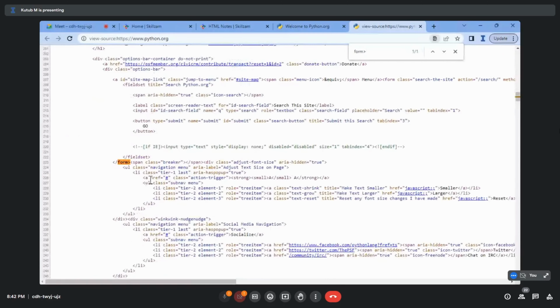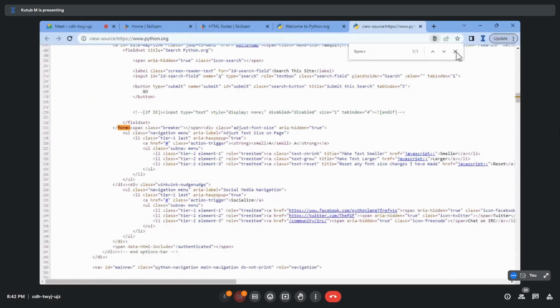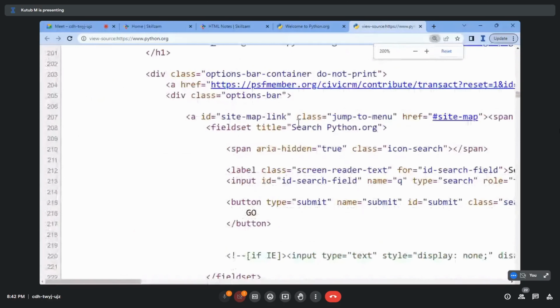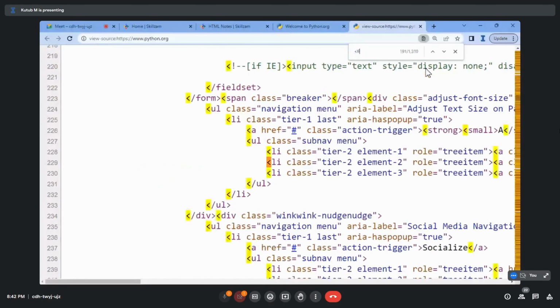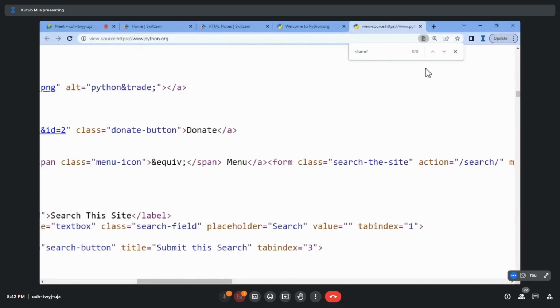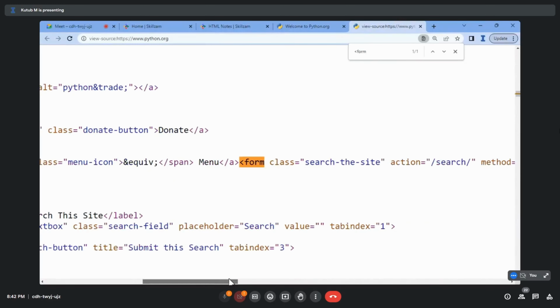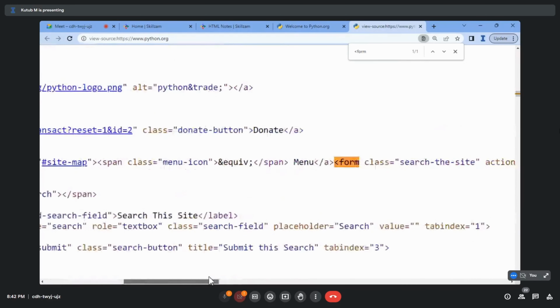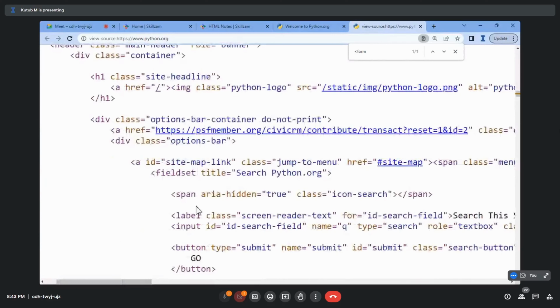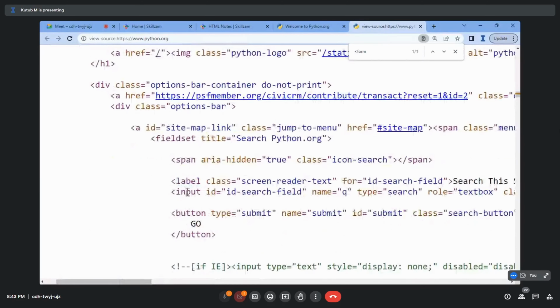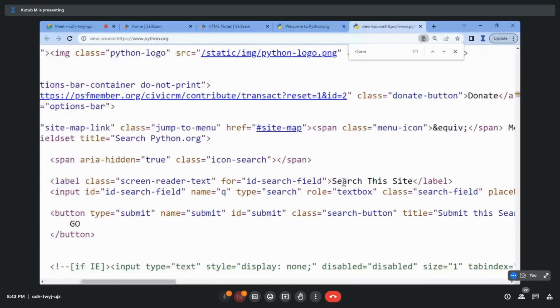If you see here, I don't know how legible this will be, but I can show you something. There is a form open here, and it contains a label and an input. The label is "Search this site".